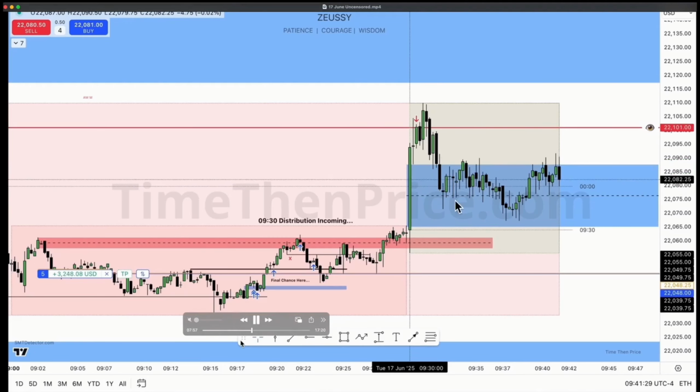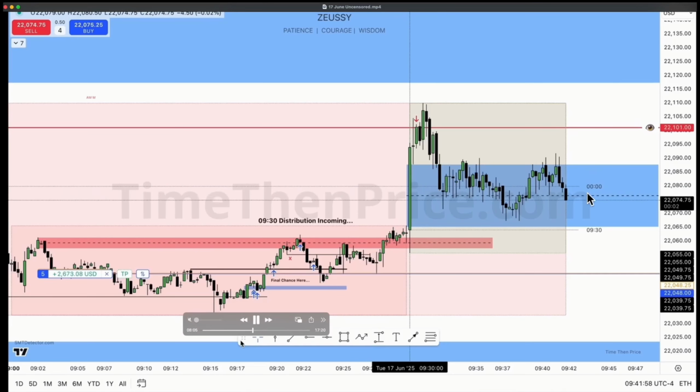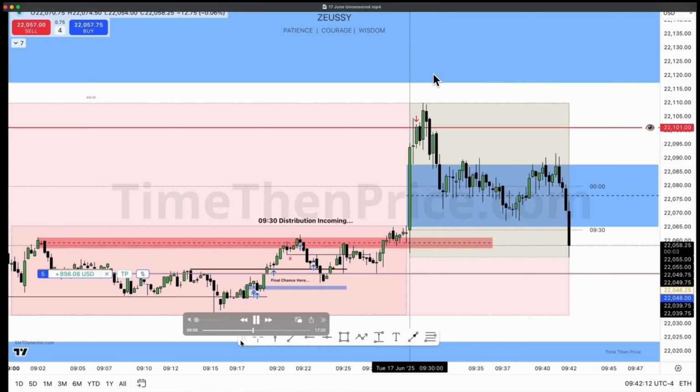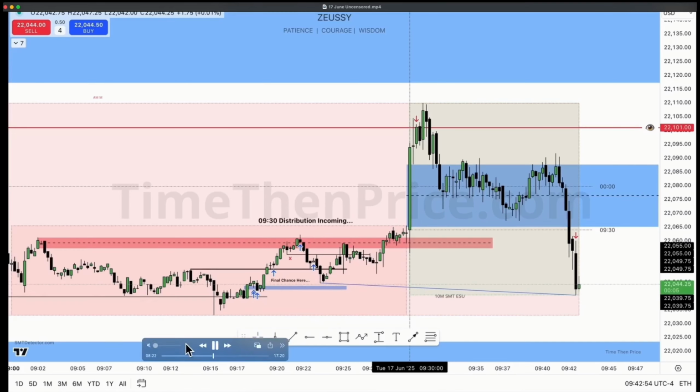The fact that the market is going sideways right here, in my mind I'm already thinking to myself, wait a minute. If price is now going sideways right here, and we have yet to reach this blue box, which is my objective, and we see the market expand towards the downside this quickly. It's interesting, isn't it? Why? Because this is the engineering of more buy side liquidity. My trailed stop gets hit, and at this moment in time, let me just move this.